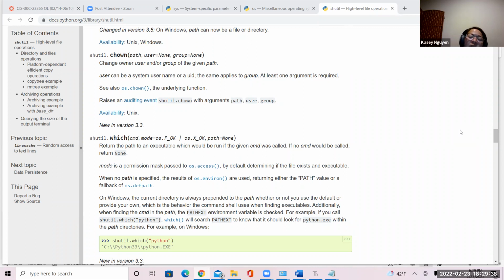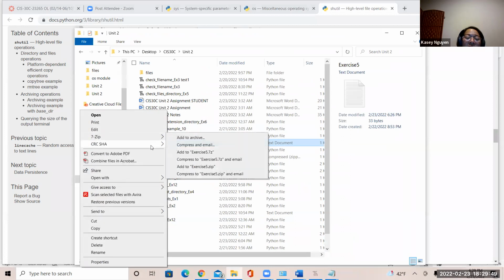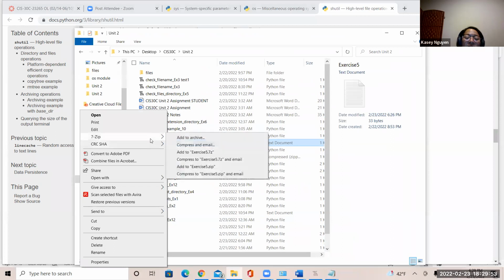Now, you can see this on the OS level. For example, if I go here and modify this, I can add this file to make it a zip file so I can make it compress.